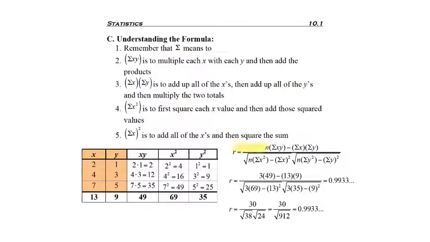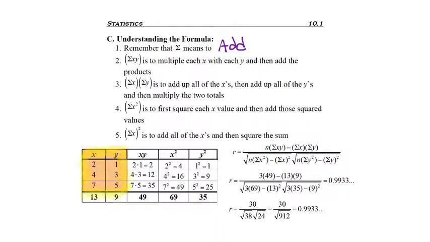So let's start breaking down the formula. Here it is listed, and I'm going to go over it in detail. The first thing you'll notice in the formula is n. N is the count of the numbers. And then sigma, which remember, means to add. But before we add, I want to make sure you use the correct n. A lot of people get that wrong.